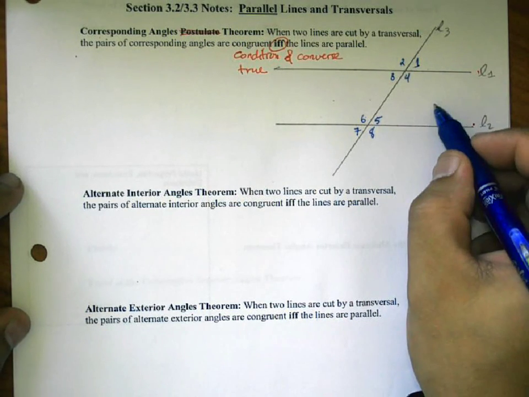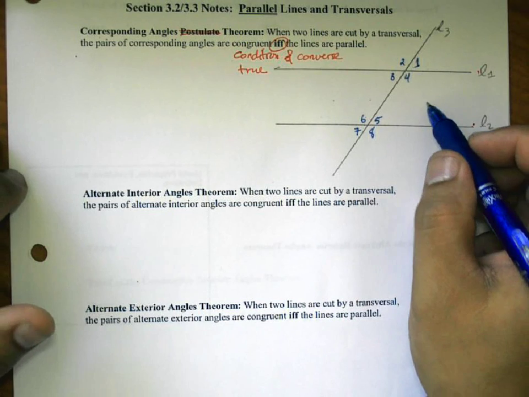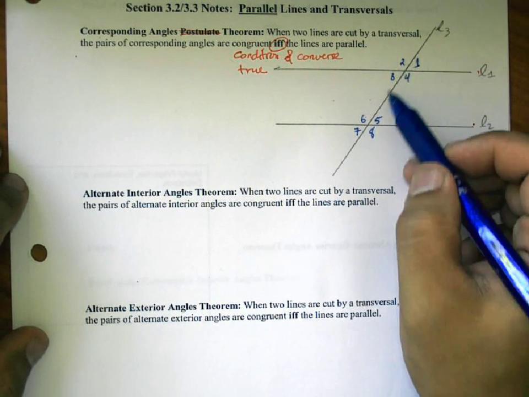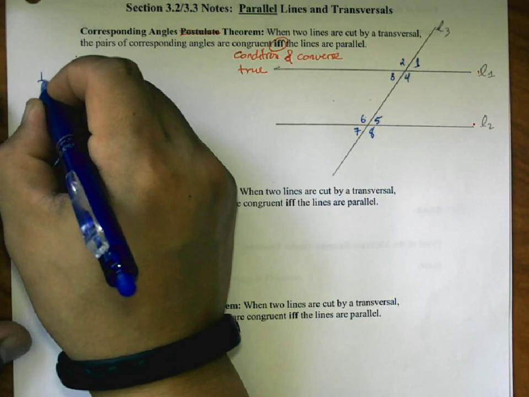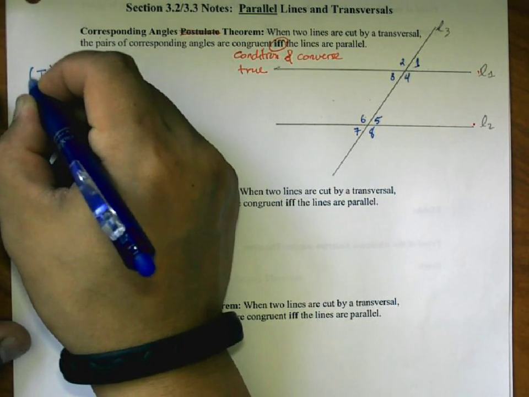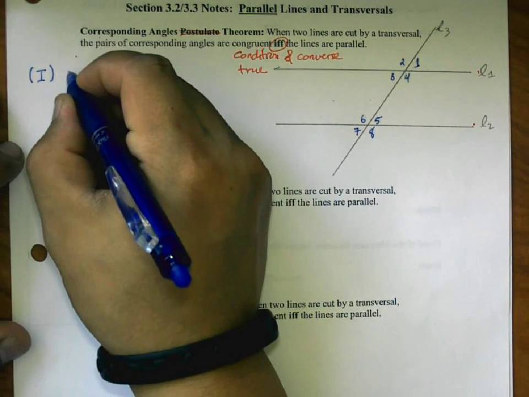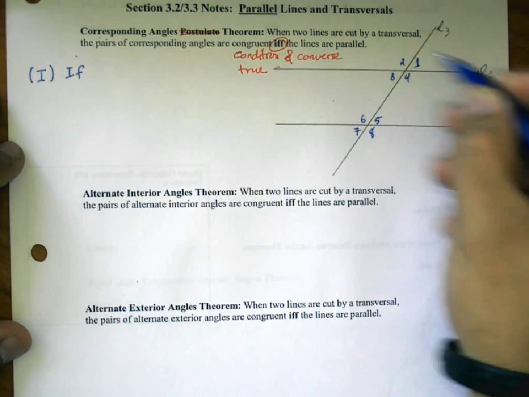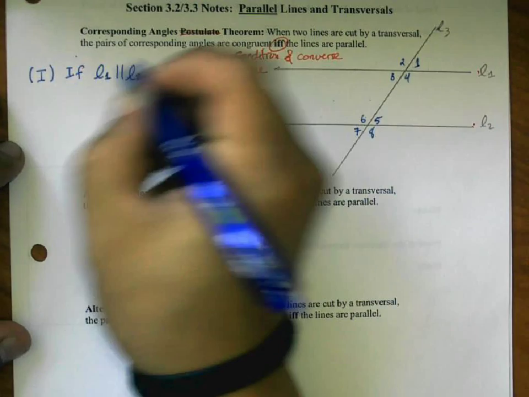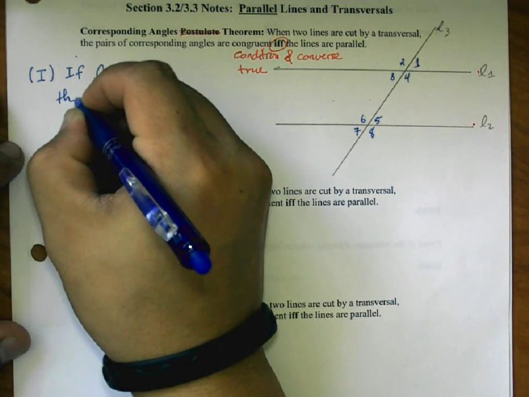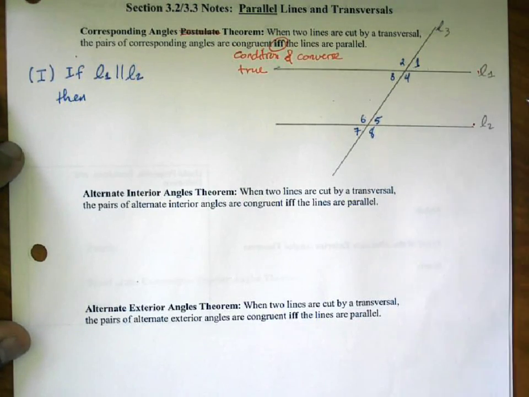So we'll use this picture to reference. You don't have to use this picture. You don't have to use the angles that I have, but it's easier to understand if we can see an example and we can see concretely what this theorem is saying. So, there's really two parts to this. Part one is really saying that if the two lines are parallel, if line 1 is parallel to line 2, then the corresponding angles are congruent.